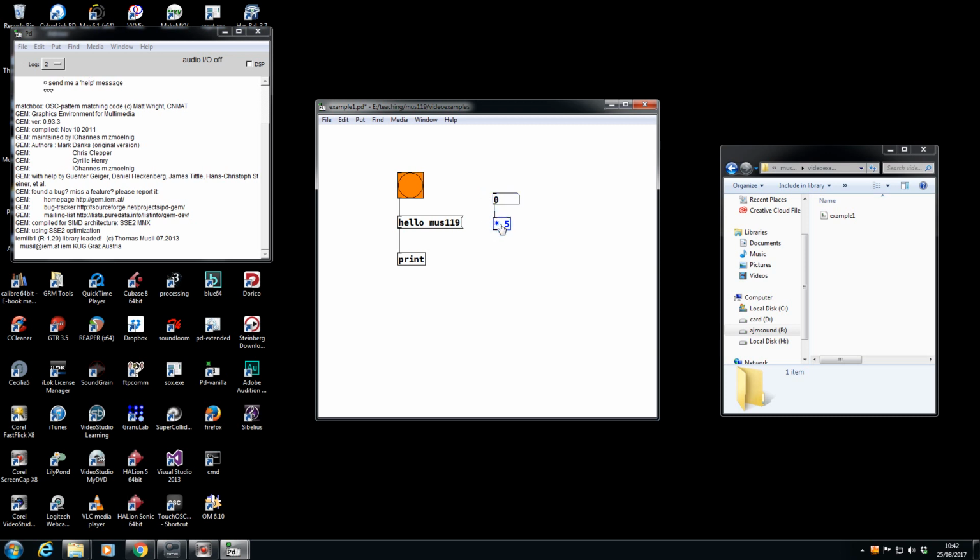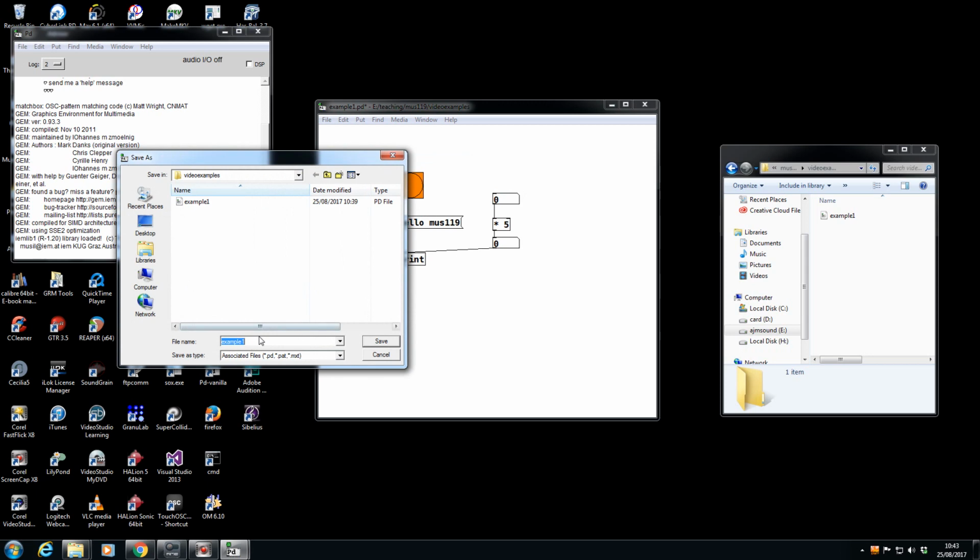Join the number box to multiply by 5, and I can do a number of things to view the result here. I can put another number box, and with vanilla, if you have a box that is highlighted like that and you put another number box, it joins it up automatically for you. But I can also send the output of that number box to my print, and it should come out here as well. So if I'm going to save this now, I will save it as example 2, math.